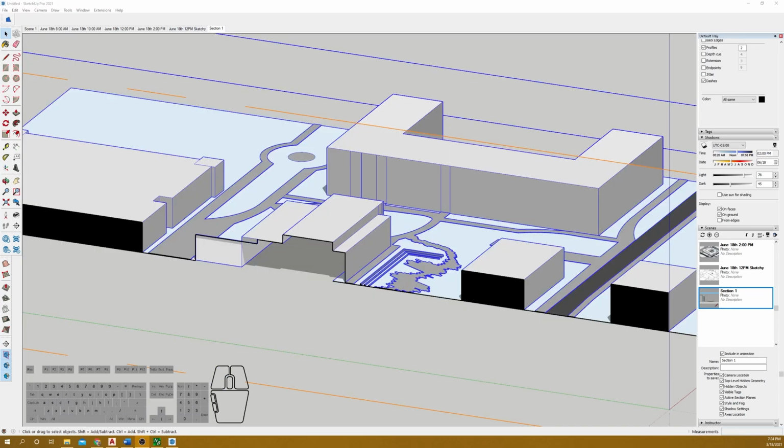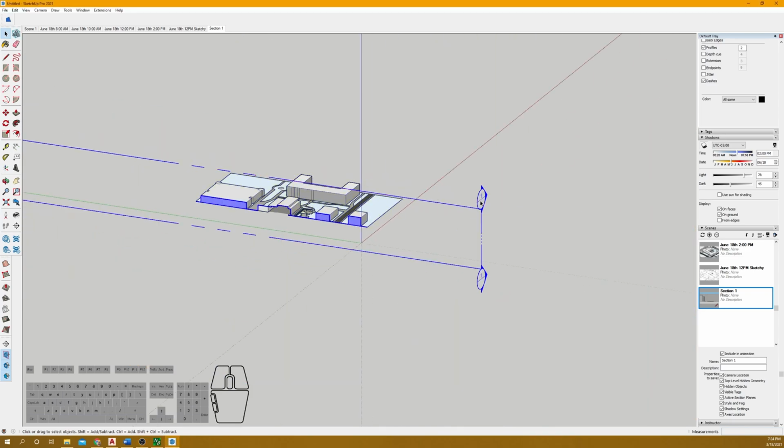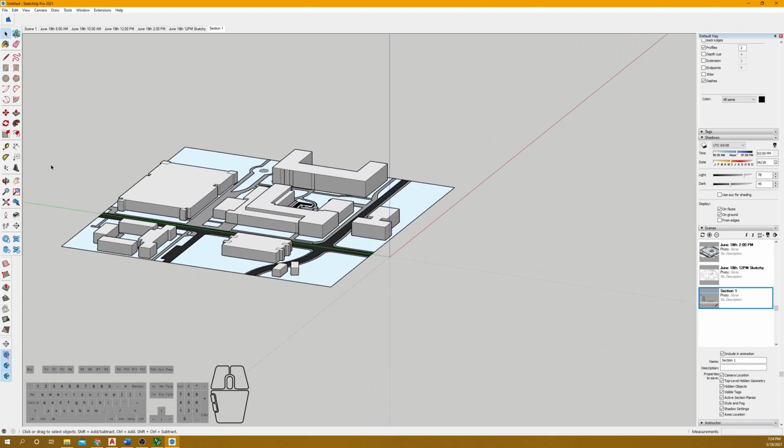So that's a little bit on how to make sections, perspectives, sun and shade studies, but there's one more thing I'd like to cover, and that's exporting some of this line work in a 3D elevation back into AutoCAD, which you can then either take just back to AutoCAD to edit it from there, or take it into Photoshop or Illustrator. So what I'm going to do is just delete our section out for now.